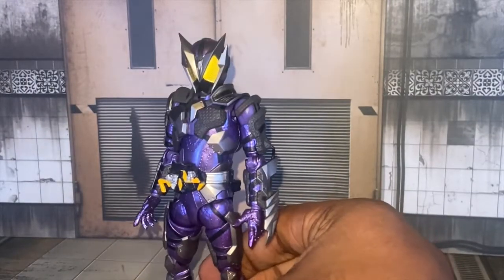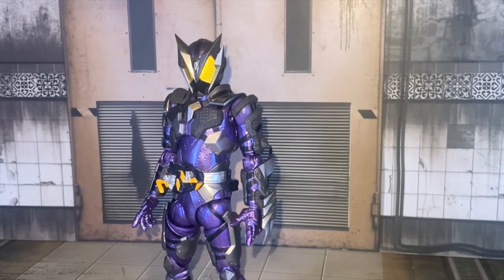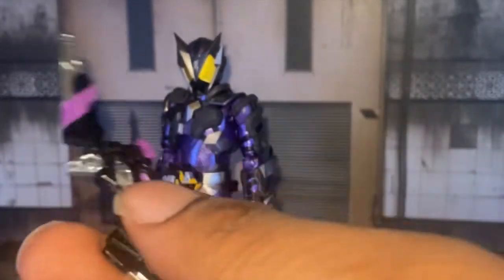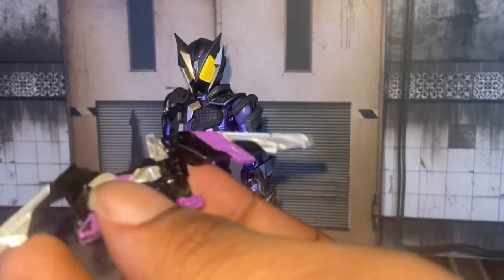So let's go on to the accessories. He has not a lot, but decent accessories for a premium Bandai figure. Let's talk about his weapon first. His arrow blade, which we can say he used in the show. This is really cool. I like this accessory. It's pretty cool how Horobi was the only one in the show that had this accessory. Really cool and I love it.